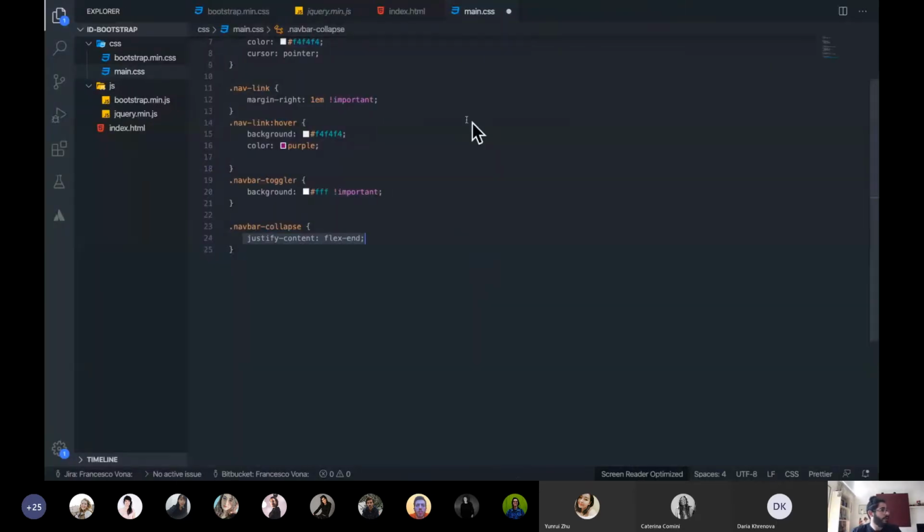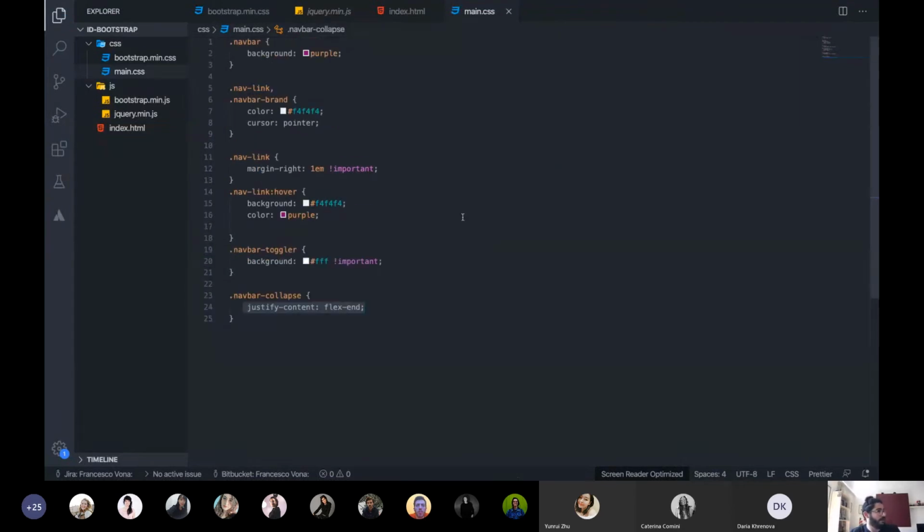So now we have all the elements of our navigation bar completed. We added this justify-content-flex-end to order the content of our navigation bar, collapsing it at the end of the page.